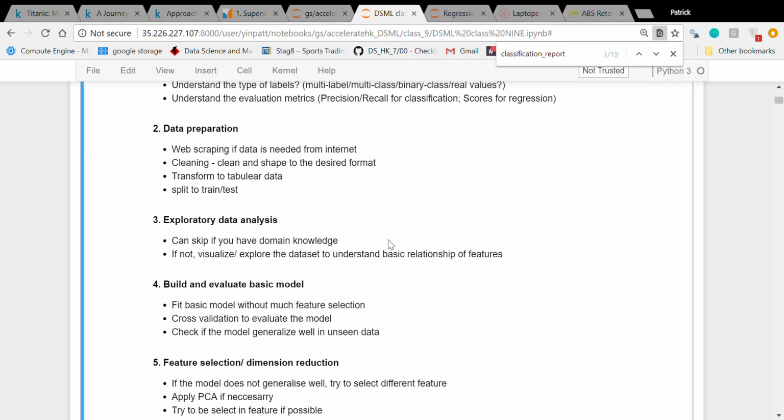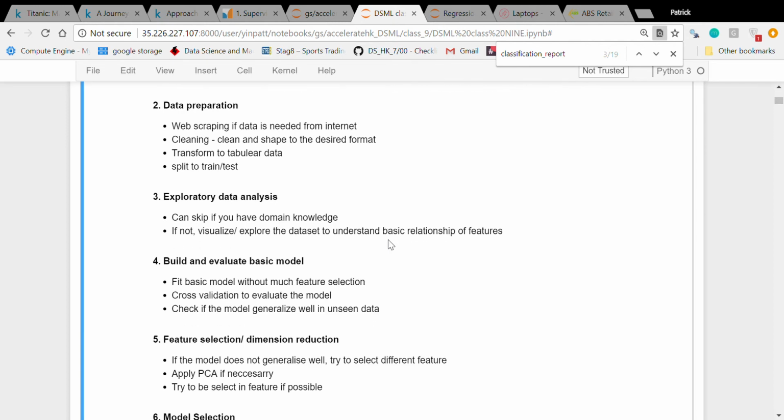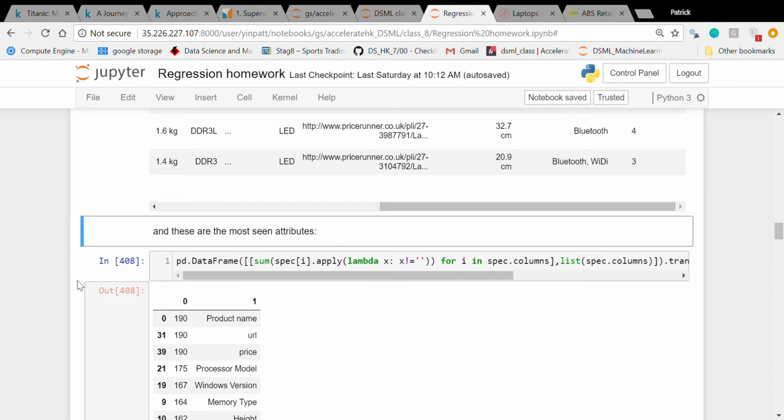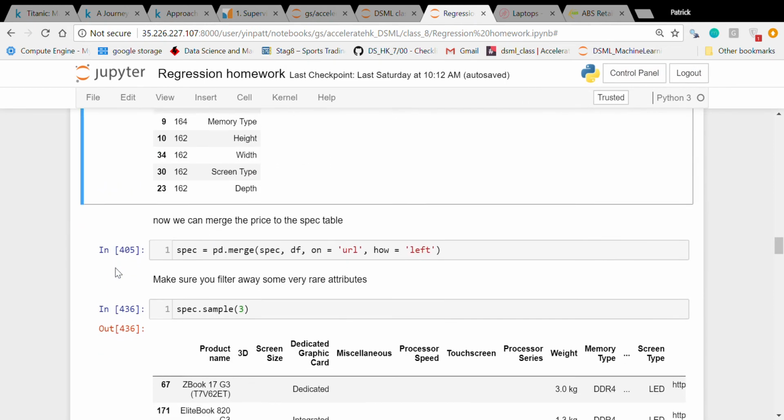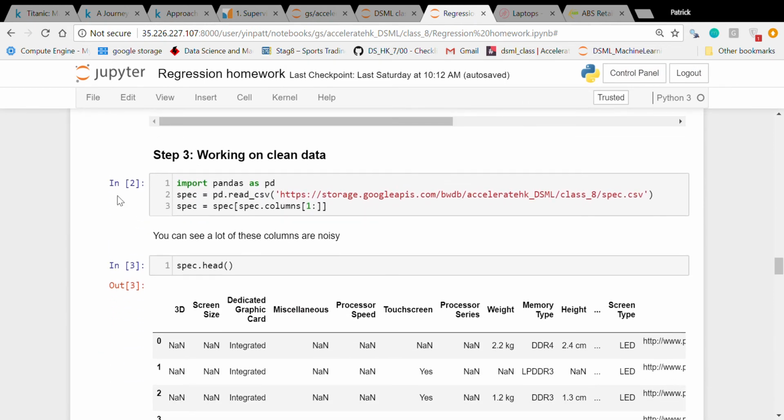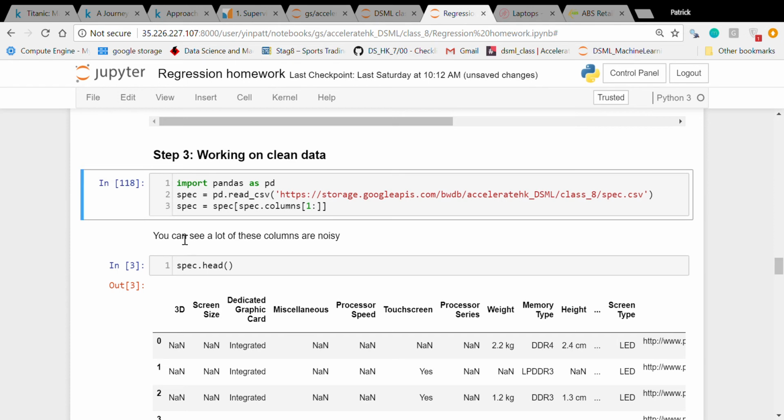Okay, I assume we do. I didn't really do exploratory data analysis here. What it means is just doing the pair plot and all the visualizations for you to spot the relationships. I think we can still try.